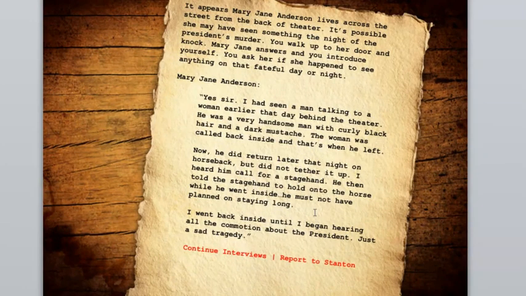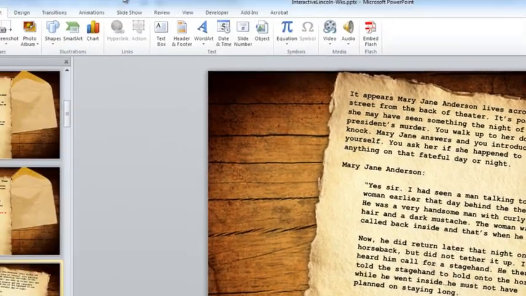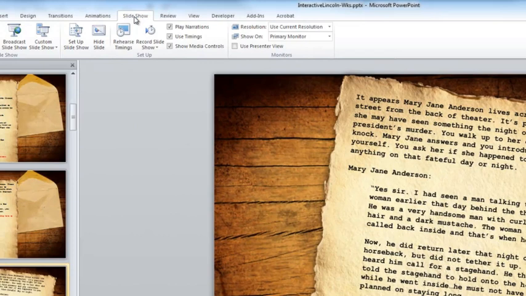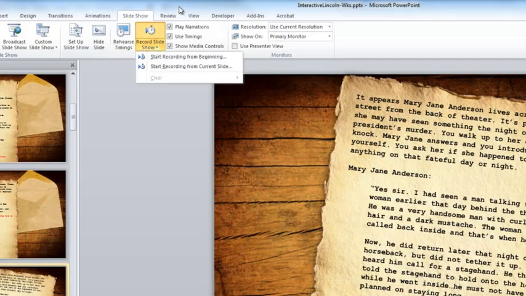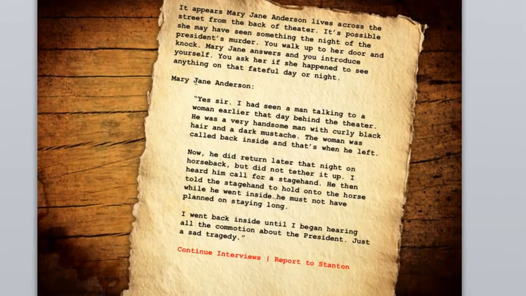Oh, and by the way, since we're talking about using PowerPoint, one of the cool things you can do is, if you don't want to do text, or in addition to your text, you can always record narration. You can actually come up here to your slideshow and do a recorded narration, I believe. Record slideshow, yeah, and you can actually do a narration. So if you want to add your own voice in addition to this, it'd be kind of a neat touch. Or if you want to record it separately, then input the audio file into it. You can do the same thing there.